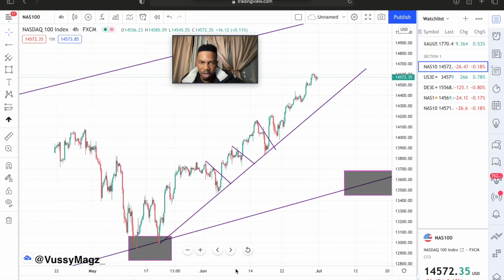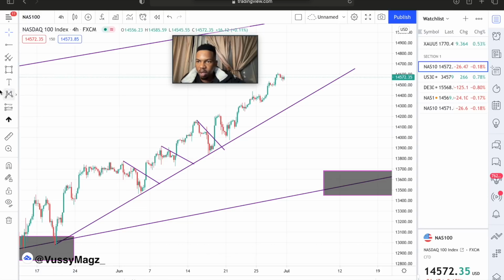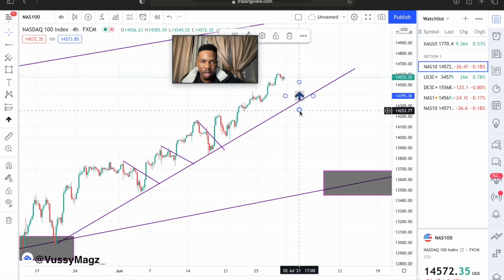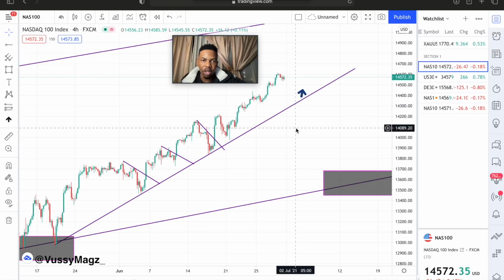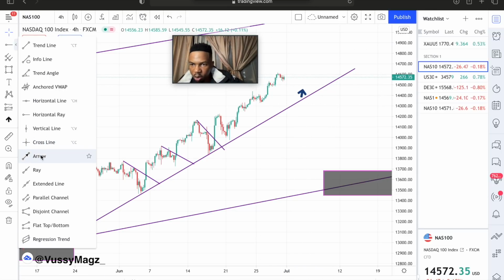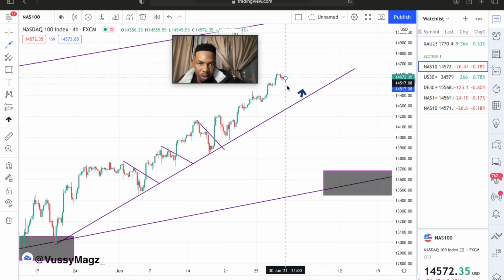So basically what you need to trade the NAS100, you're going to wait for the price to at least rebound and come somewhere down here, right? And when it comes to somewhere down here, you know what's going to happen. You know that the price is going to start shooting up. And I don't know if I can put an arrow. Yes, I think I can put an arrow.